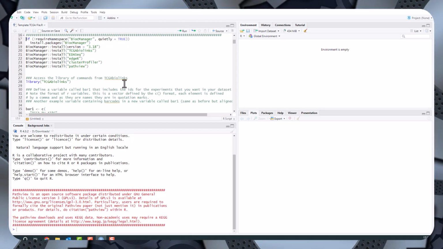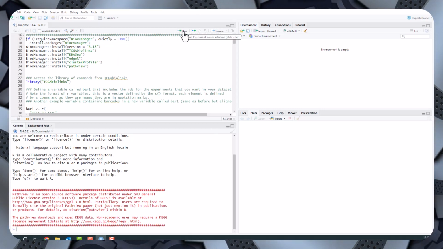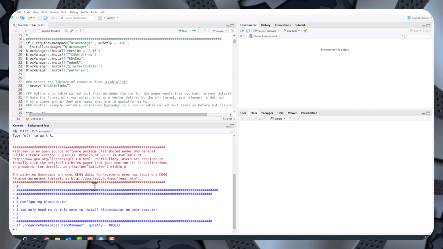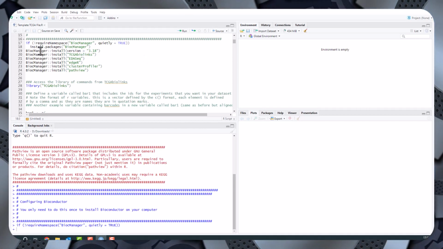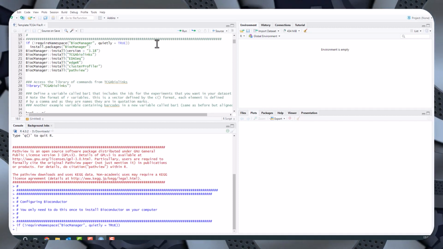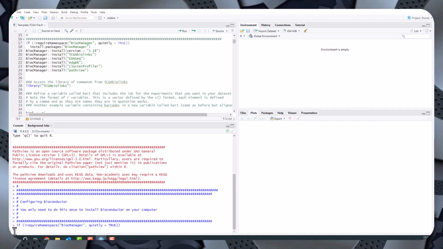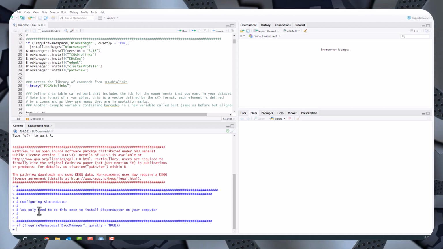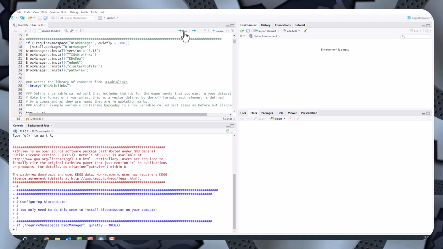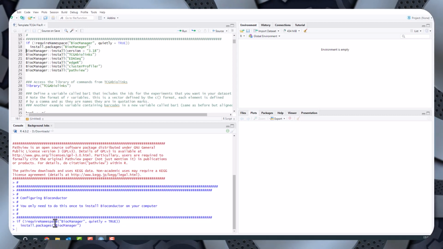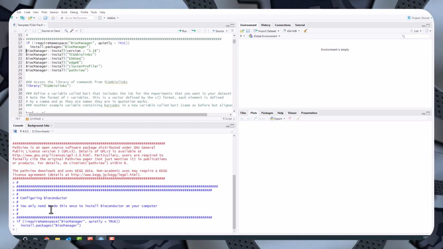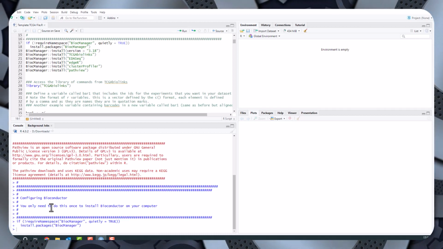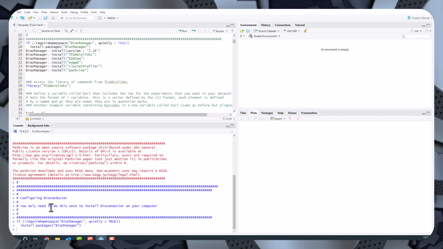Now, because I've done this before, I don't actually want to run it. But what you want to do is place the cursor at the start and press the run button. If I press it now, it's not going to do very much. Now, as I said, sometimes commands are over multiple lines. So you can see down in the console, it's got a plus saying, oh, I haven't finished. You haven't finished that particular command. So I need to press run again to actually get it to complete the command. Now that went really fast. You didn't see anything particularly happening, but it was already installed, so it didn't need to check anything.